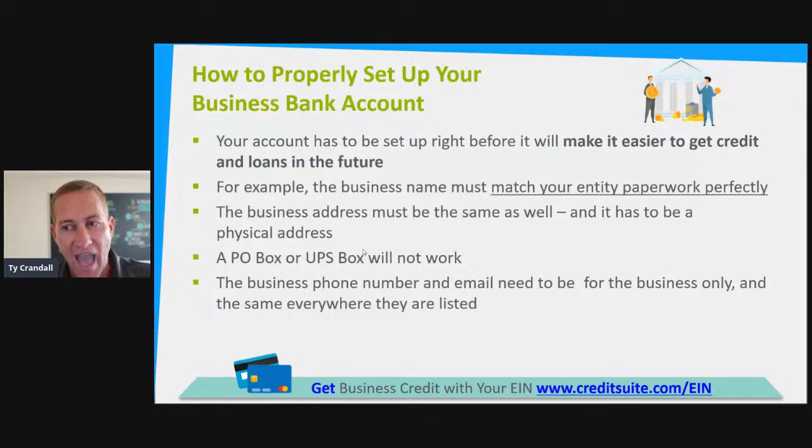If you don't do that, the problem is that you are going to have incongruencies, and it's one of the biggest reasons that loans get turned down. It's stupid. You think it's because of your income. You think it's because of your credit. It's not. The majority of loans get turned down because this stuff doesn't match, and they think it's fraud. They think your application's fraud. You get thrown out the door before it's even evaluated because this stuff doesn't match.